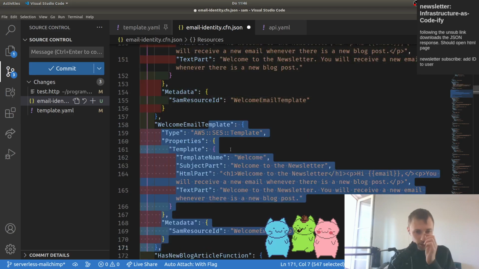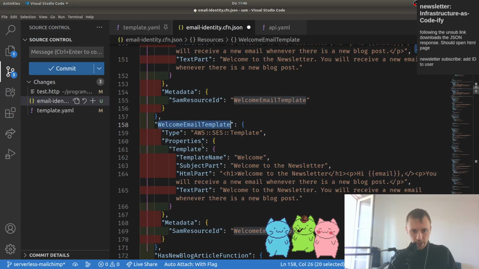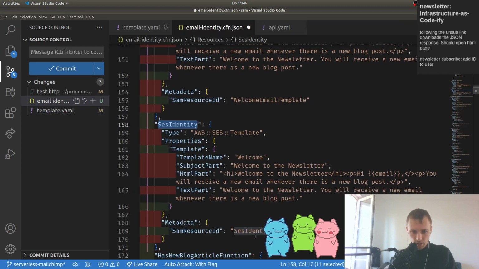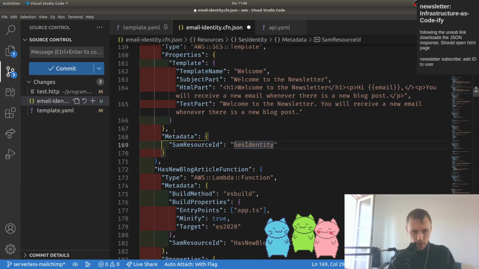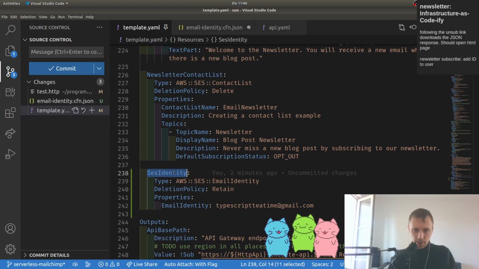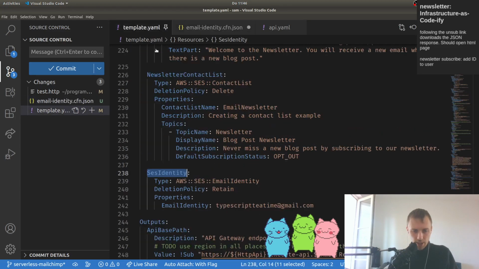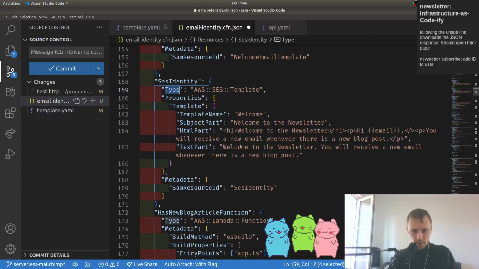We duplicate this. We name this property SESIdentity, which is exactly the same as we have in our SAM template YAML. And I also will change this metadata SAM resource ID to match exactly this key here. And then we are going to change the type into whatever it says here.